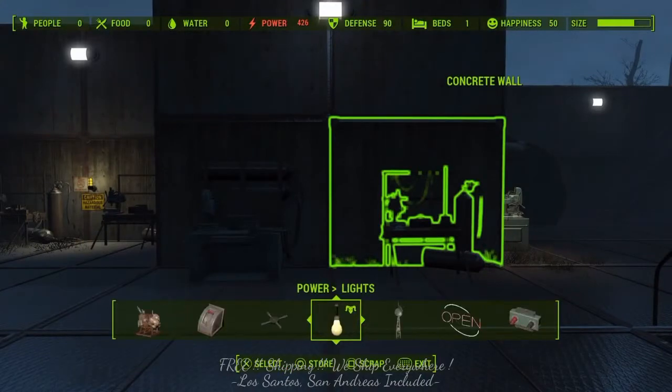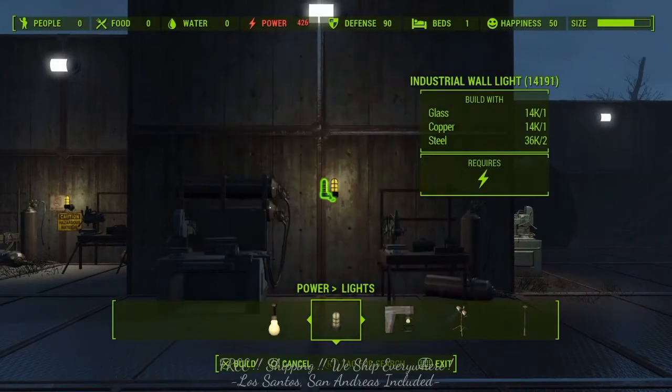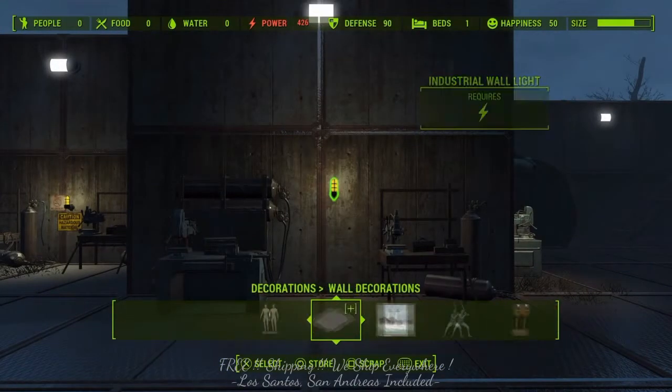Right. And the usual, we'll put a light down. I'm gonna put one of these work lights right in between, even though we got that light up top. And we'll put the sign.